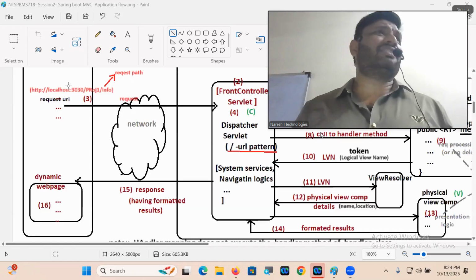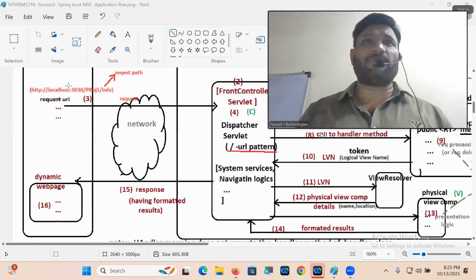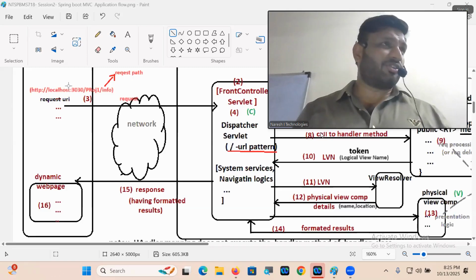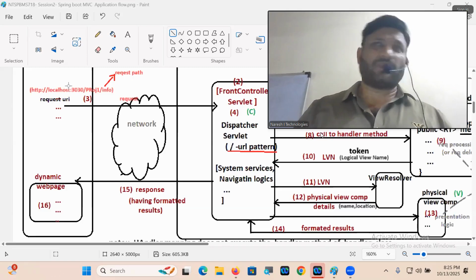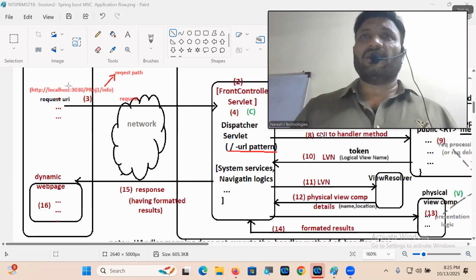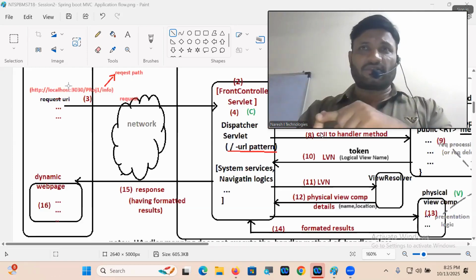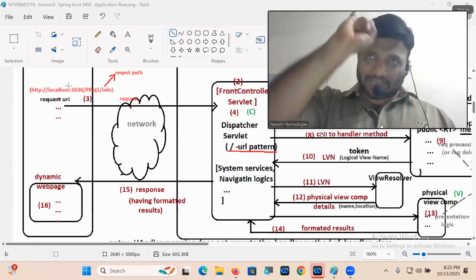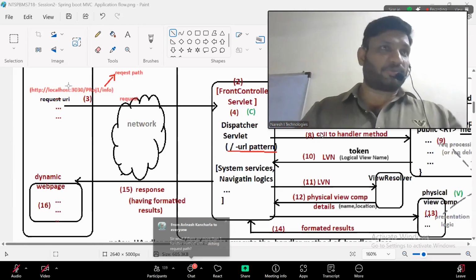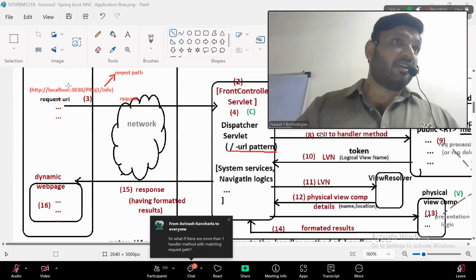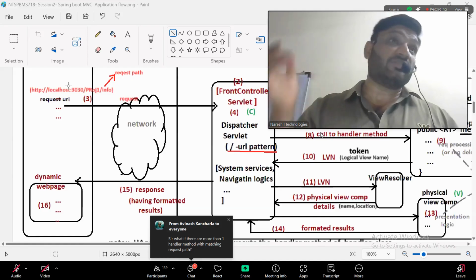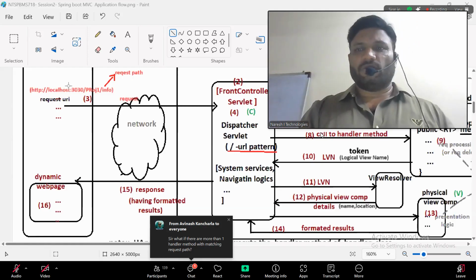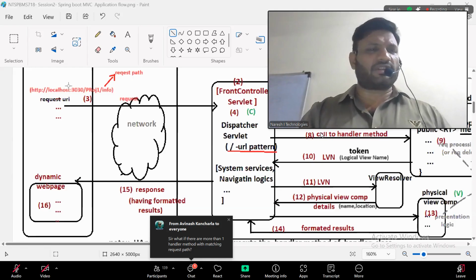See how we got scopes in a Java application. Method scope, object scope, class scope. In a web application also scopes are there. Request scope is specific to each request. Request came, response gone. Till that time only, data is visible. Session scope is specific to each browser client. Application scope is specific to each web application. The bigger scope is application scope.